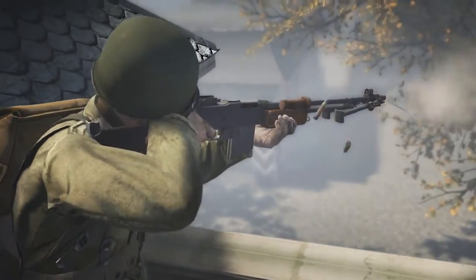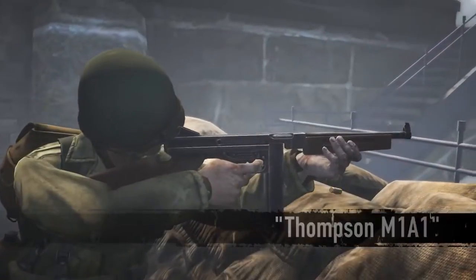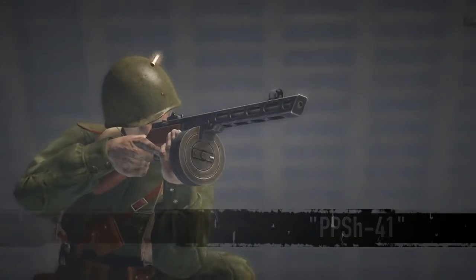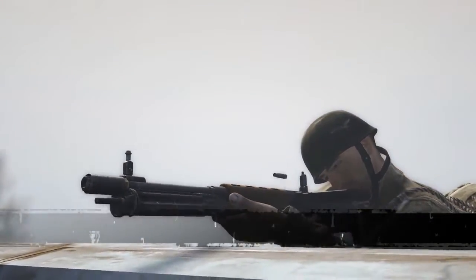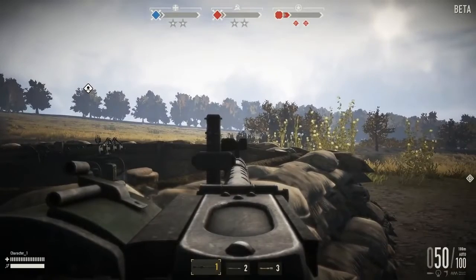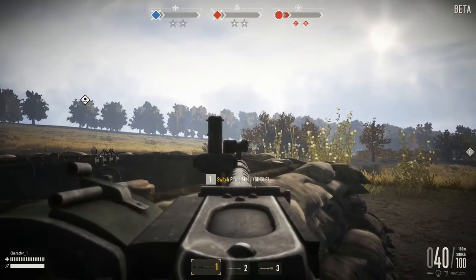A few other weapons now also have the option to switch firing mode. The M1918A2, the Thompson M1A1, the PPSH Sorak Adin submachine gun, the Fallschirmgewehr 42, and the Maschinengewehr 34. You switch between these two modes by pressing the key on your keyboard that equips the weapon, so in this case, you should press 1 to switch.